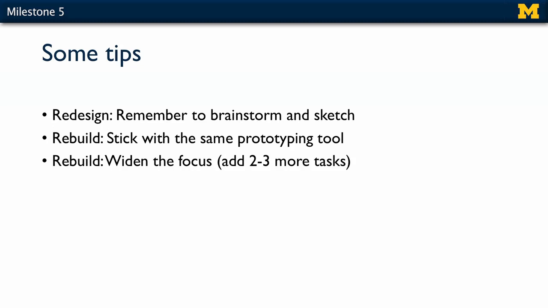For your final prototype, you're again going to widen the focus of the functionality that you're prototyping. You're going to add 2 or 3 more tasks. These could either be key tasks that users need to accomplish in order to achieve their goals with the interface, or if you feel like you've covered those key tasks, these could be more maintenance or bookkeeping type tasks, things like creating an account, logging into the account, recovering a lost password, configuring settings, and things like that.